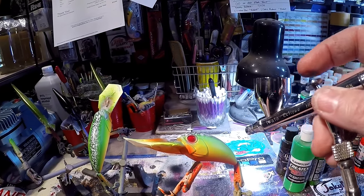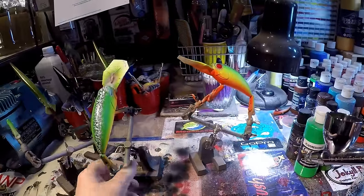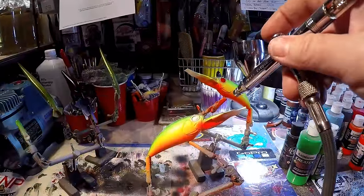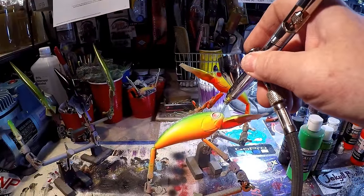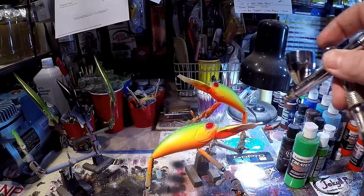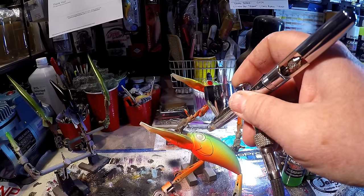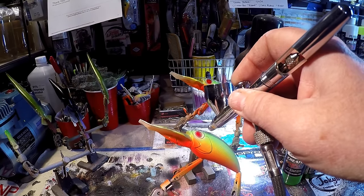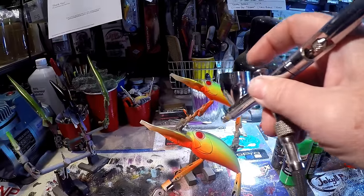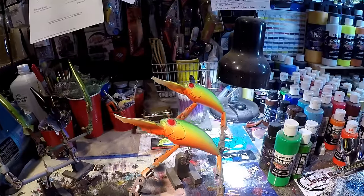Remember those coloring books you had when you were a kid? You had to stay inside the lines. Same stuff applies here. Just basics. Trigger control and accuracy. Takes a little practice, but you'll get it. Now look at the red eyes. Isn't that cool? Gives you a whole new outlook. Love it. Looks mad. Looks angry now.